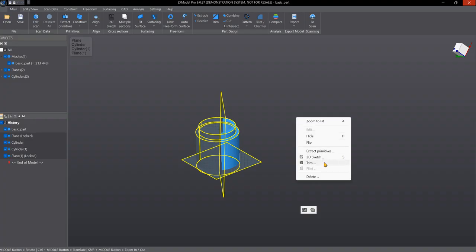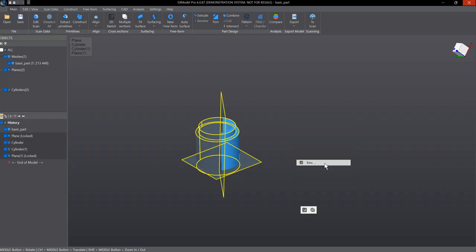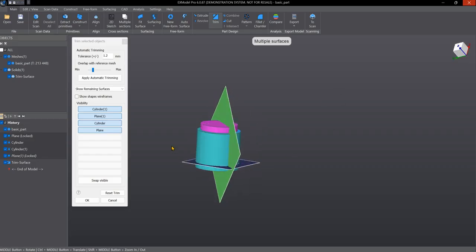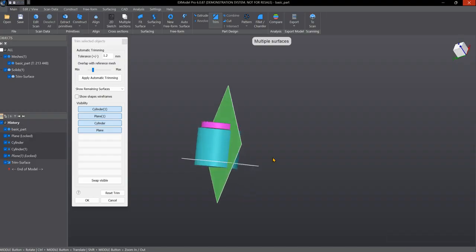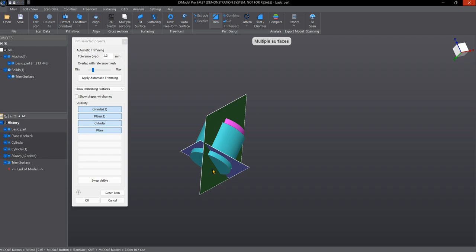You can see we can also move to the trim function here. Personally speaking, it is very useful if we want to do reverse engineering, because we need to upload the CAD file format. Therefore, we need to make sure the trimming is very handy.